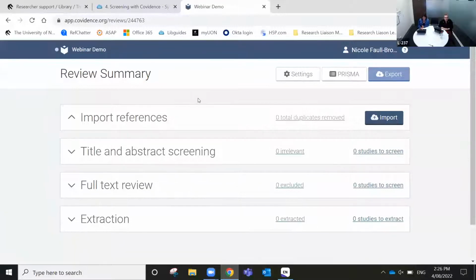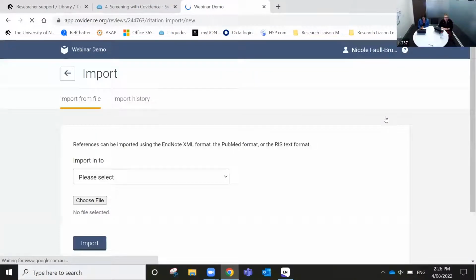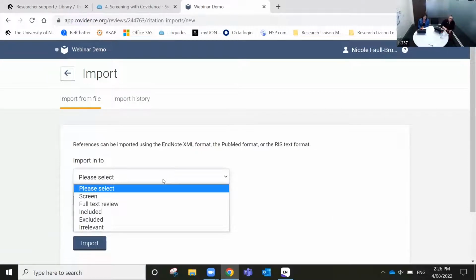So now if I come back to Covidence, I'm going to say import. Your first step is to bring these records into your title and abstract screening.